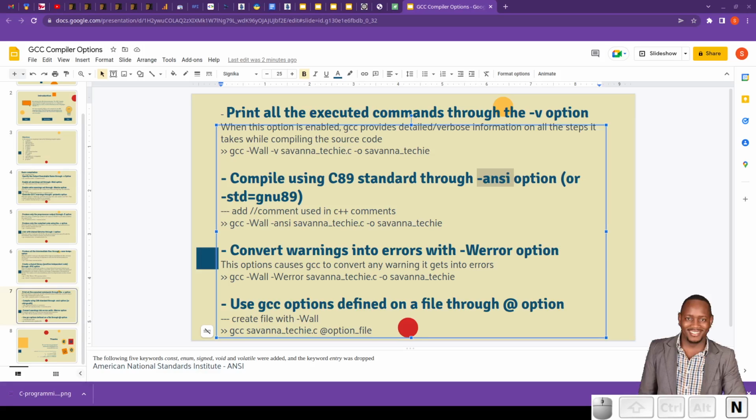Okay, if you do that, it compiles, since we have not violated the ANSI standard.